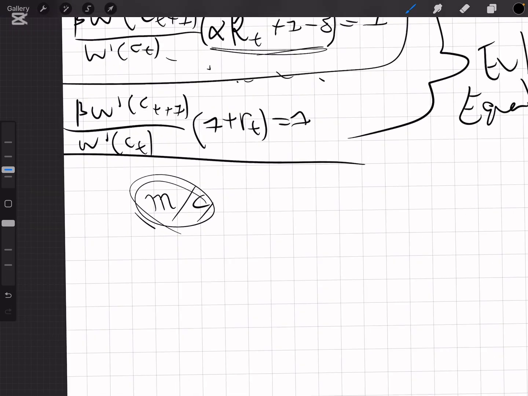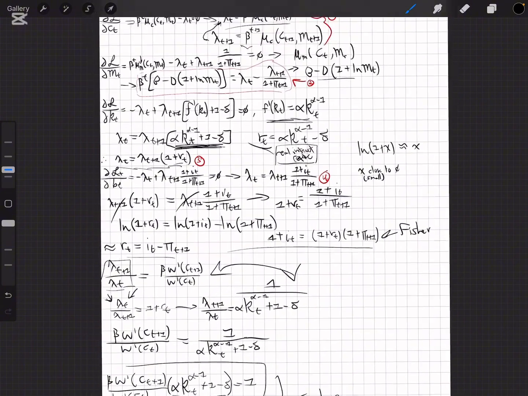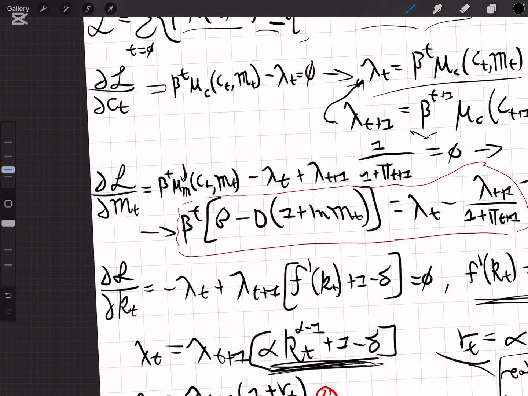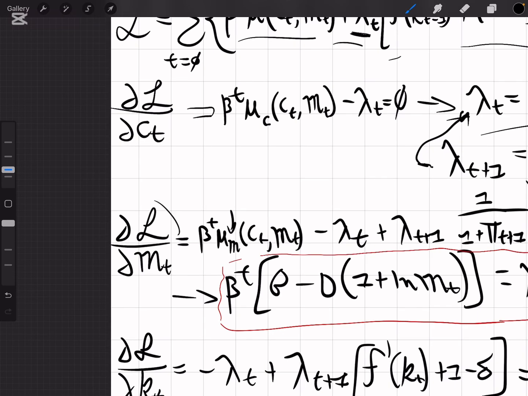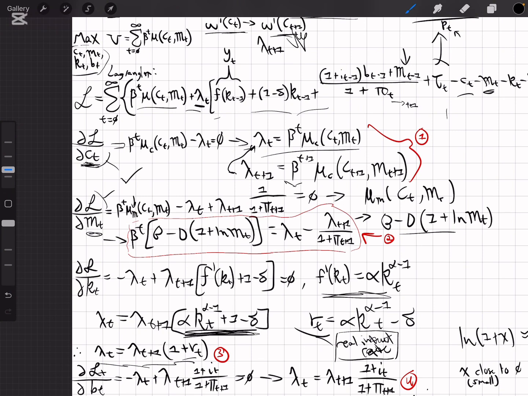What do we want? Well, we've got to look for the correct stuff here. So we want to look for movements. This movement and that movement, these are good because that's consumption, that's money. That's C and that's M, and that's what we need to be figuring out the trade-off for. And I'm just looking at it here, and I'm like, you know what might work?